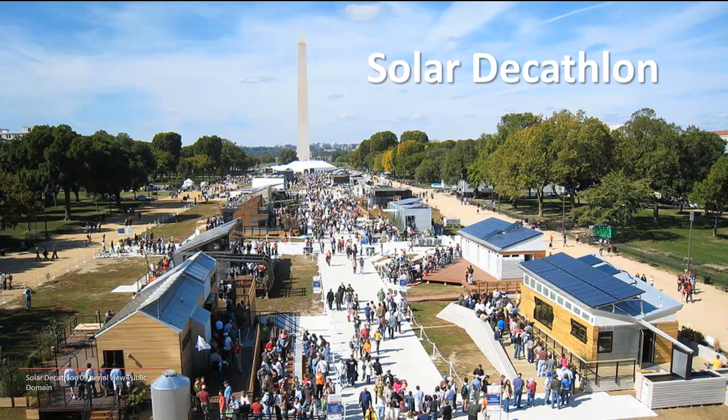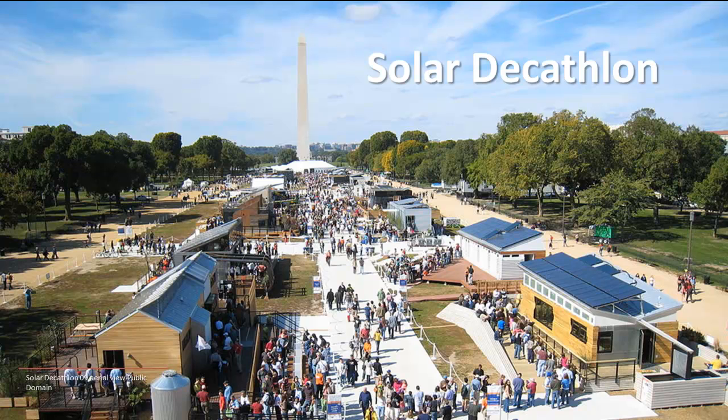In the US and now in Europe, we have something called the Solar Decathlon, where different universities take on the challenge of designing a net zero energy house. They build them in their universities, and then they transport them over to the National Mall in Washington, D.C., and I believe there's one happening in Europe this year.